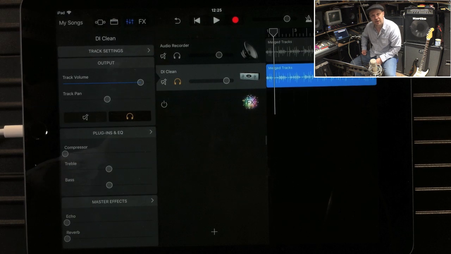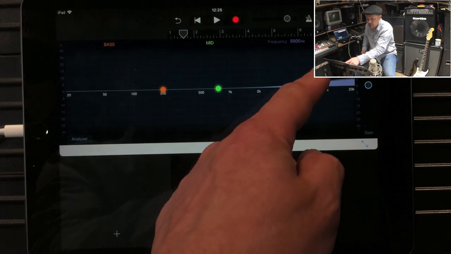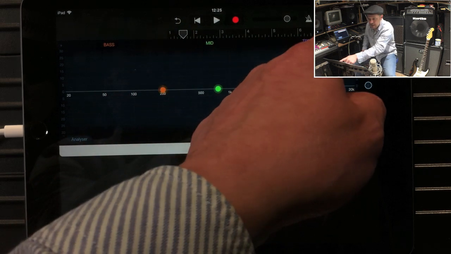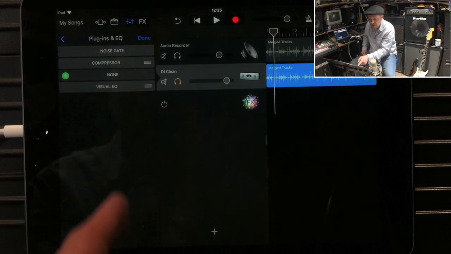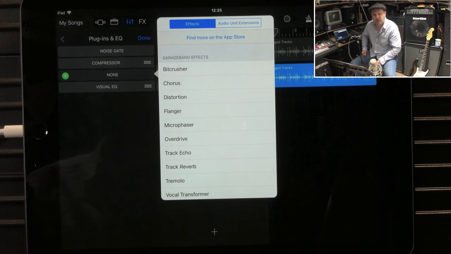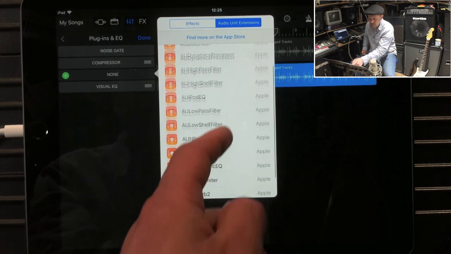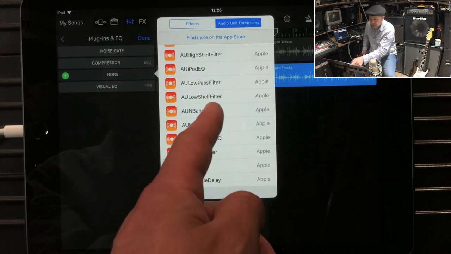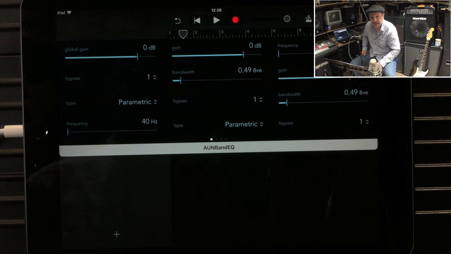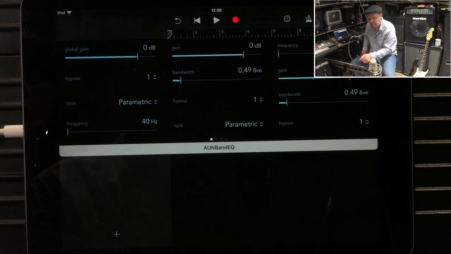There are other EQs that you can apply. Now we've got the visual EQ at the moment here, where I can lift my top end up to try and compensate for the bass amp simulator. But there are other things. If I go to, here we go, none. We have audio unit extensions which you can download. AU. There we go. There are some equalizers here as well where you can get a little bit more specific. It's not the visual pretty picture that we had. This is just a bit different.